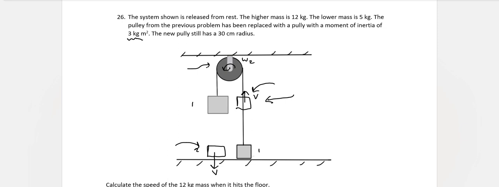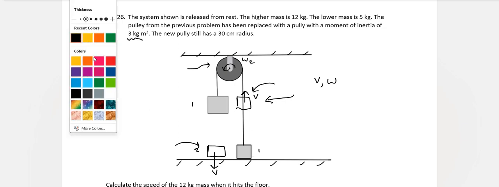Now, these two velocities are the same, at least in magnitude. So when you get your work energy theorem written out and you look at that equation, you should have an unknown V and an unknown angular V. I try to not skip over this. I try to describe this as best I can every time. The V and the angular V are linked by the circular motion that's happening here at the pulley.